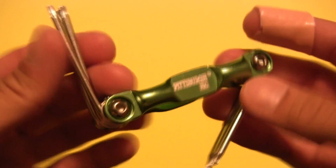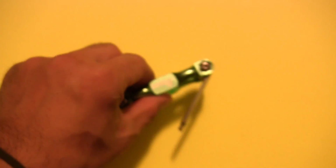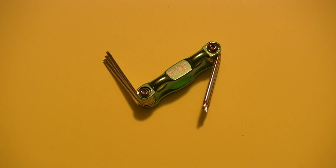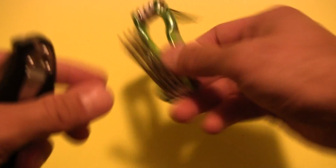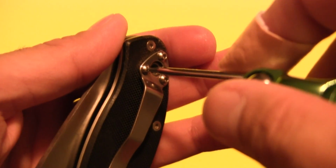So obviously what these are really good for is your knife, and you've got a T6 and a T8 typically on most knives, and that's for the pocket clip and the pivot. Let me reach over here and grab my Spyderco Tenacious, and I'll show you that on the clip, if I recall, I think it's the second smallest is the T6. The clip of the Spyderco Tenacious uses T6 screws. And sorry if this is all coming out a bit fuzzy.